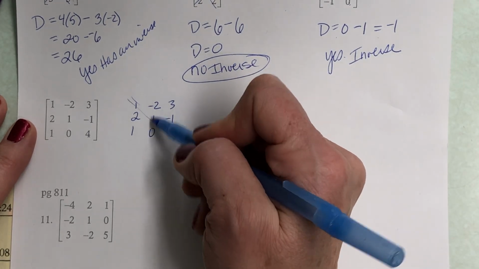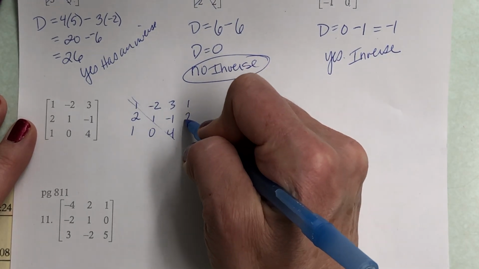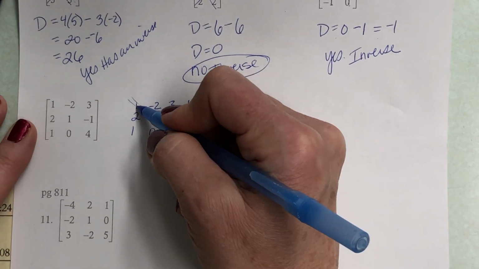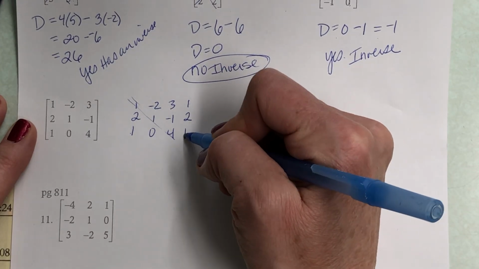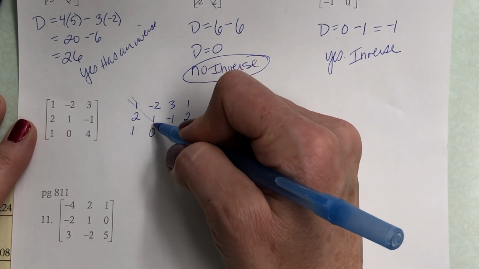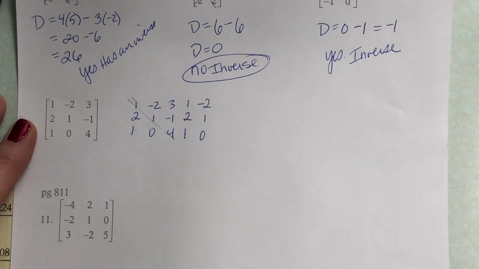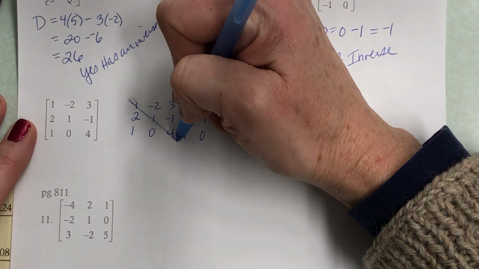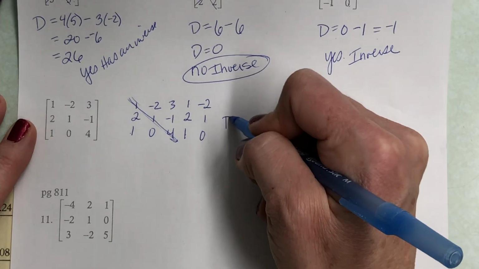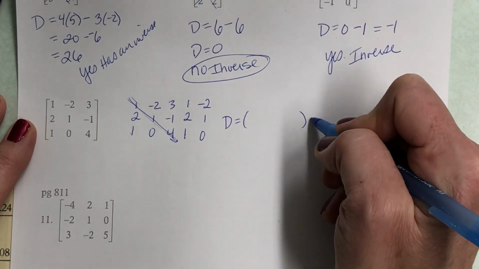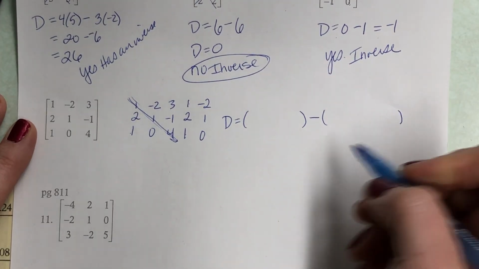We're going to take these first 2 rows and recopy them exactly as is. So 1, 2, 1 becomes 1, 2, 1 over here. And negative 2, 1, 0 is going to just pop in right here, okay? Now, this is where if you're messy like me, you have to be really careful. What we're going to do is multiply as we go down. So our determinant is equal to, I'm going to set this up so I'm ready to go.